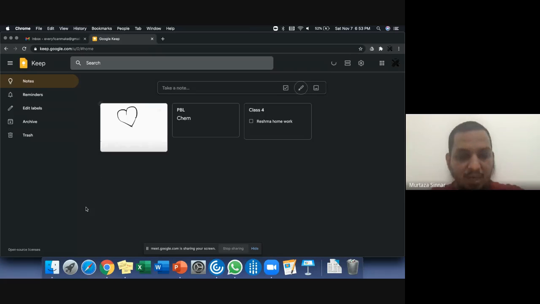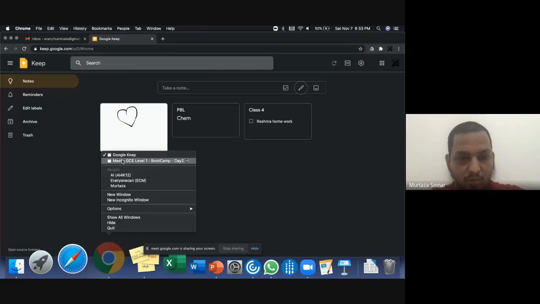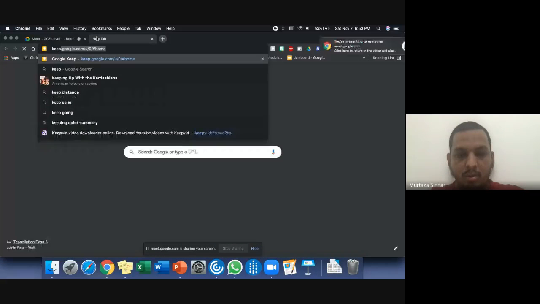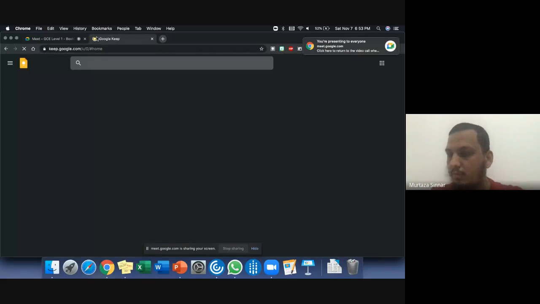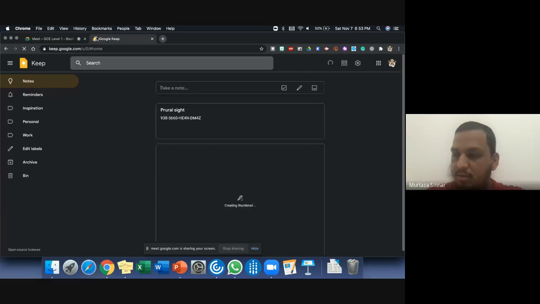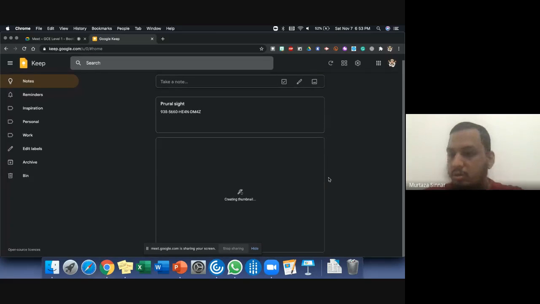So if you have a stylus, for example, if I open up Keep, let's take a new note, and I'm using a stylus on another device where I've started writing something. It should show up, let's refresh the screen.